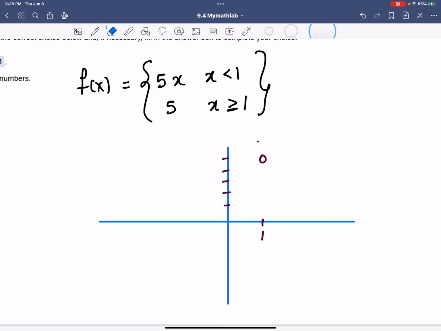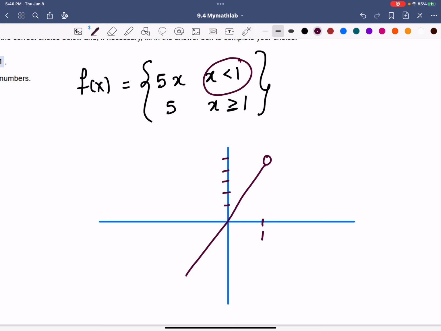I'm going to erase this. You don't need this here. So my graph will be something, wow, what a straight line. My graph will be something like that. Let me fix this for you. Actually, I'm going to extend this one. So that's my graph. This is my point. I'm trying to make sure I get to this. It's an open circle. I'm just going to leave it like that. And again, because this is less than, that's going to be an open circle.